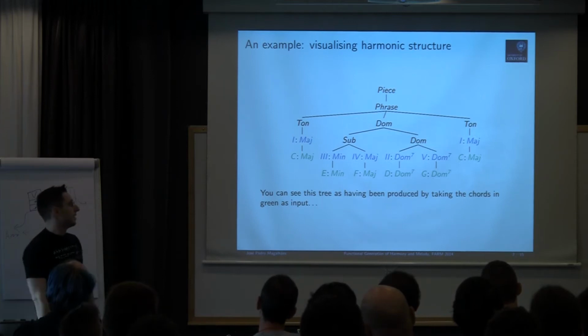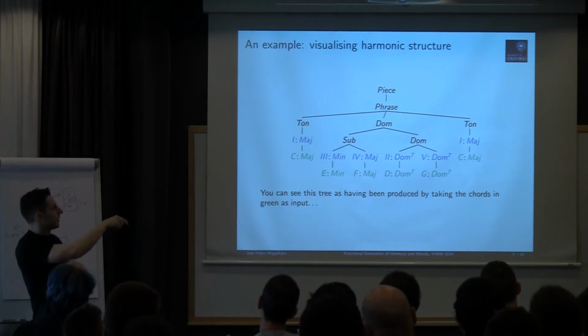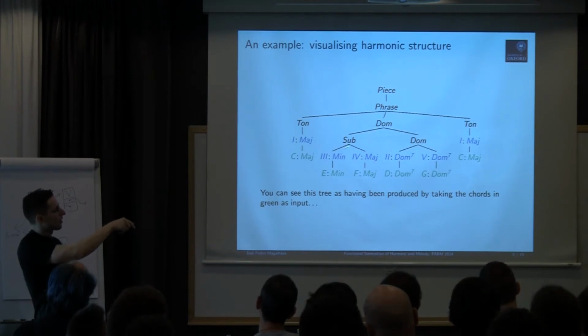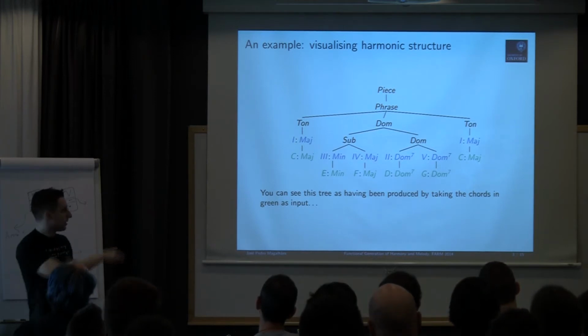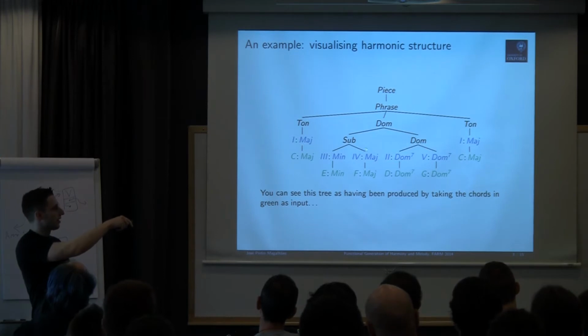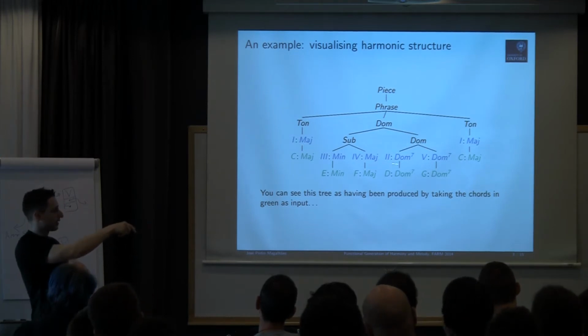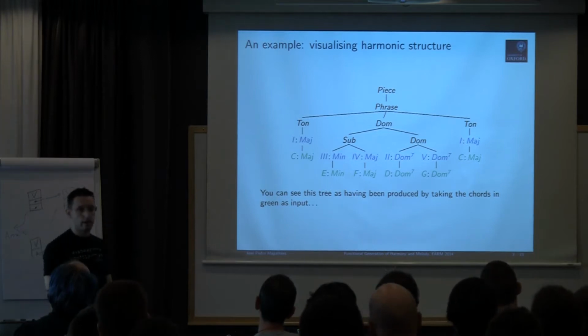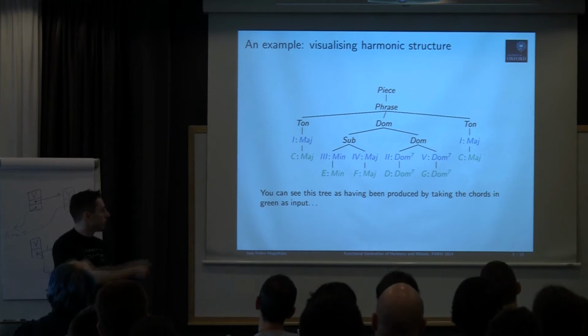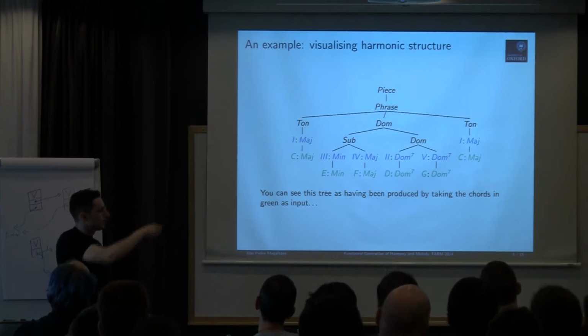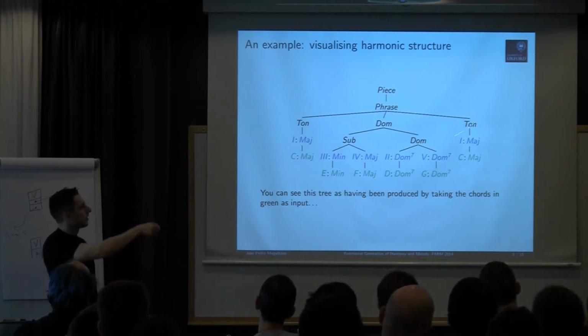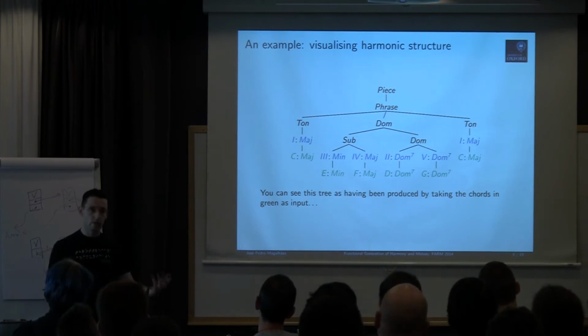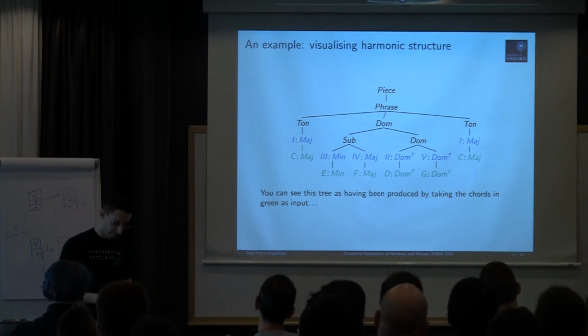And that says, well, there's a tonic here, and we're in C major, so that's the first degree, and then there's a dominant structure with a subdominant and a dominant. Subdominant is expanded into a third and fourth degree, and the dominant has a secondary dominant of the second degree, then the fifth degree, which finally falls back into the tonic. So your input was the green stuff together with the key, and then we derive this structure, and you can see what's going on behind these chords.